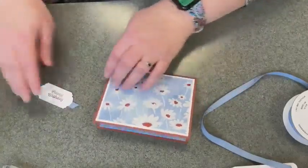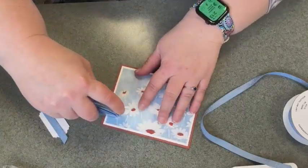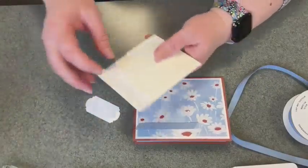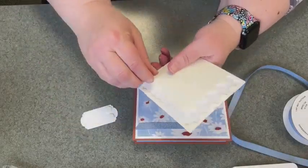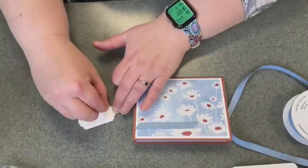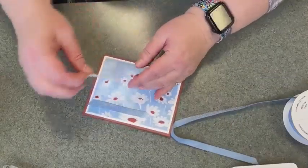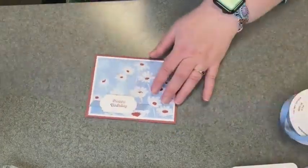I think I'm gonna, ooh, goodness. So many choices. I think I'm gonna do it right down here. So I'm just gonna add a strip of adhesive so we can put our ribbon down. And then we'll take some dimensionals, and even though this is a small die cut, I'm gonna put 4 of them on here because I wanna make sure that I can adhere to some designer series paper, not just the ribbon. I find that if I only get dimensionals right here on the ribbon, it can end up being kind of a floppy die cut, and that's not the look I'm going for here. So we'll put our die cut here.